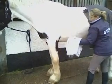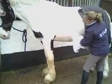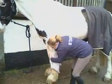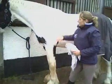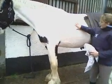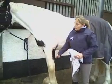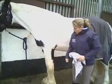You could use a sweat scraper. I'm actually using a dry towel, picking up any extra nasty bits left, nice and clean, and then just running it down here to get rid of any drips. So hopefully that's given you a few top tips. Surgical spirit is a hot wash all over the white areas here, clipped areas, keeps them nice and warm and dry, and you're not saturating the stable if you had to do it in stable. And then just using a stiff brush with some soap, scrubbing into the coat, and then just washing it off.